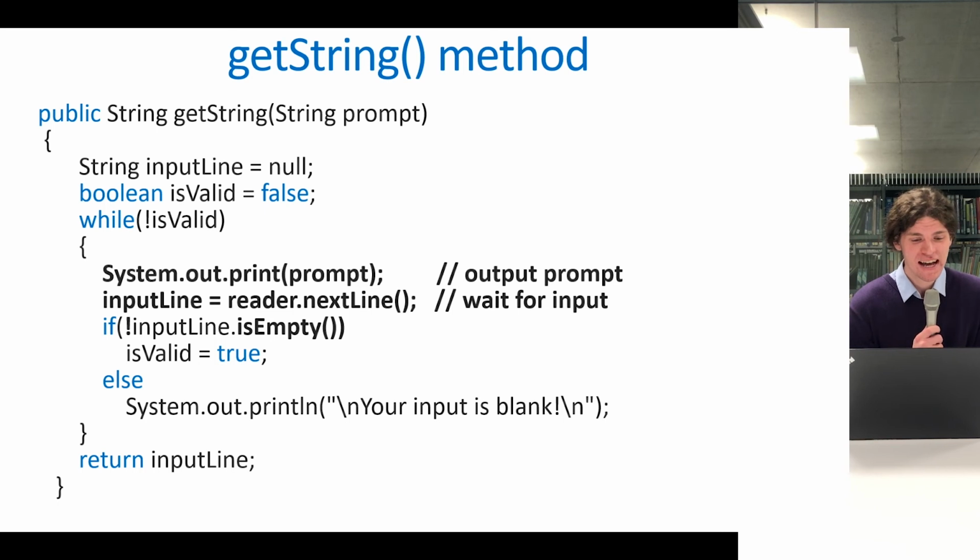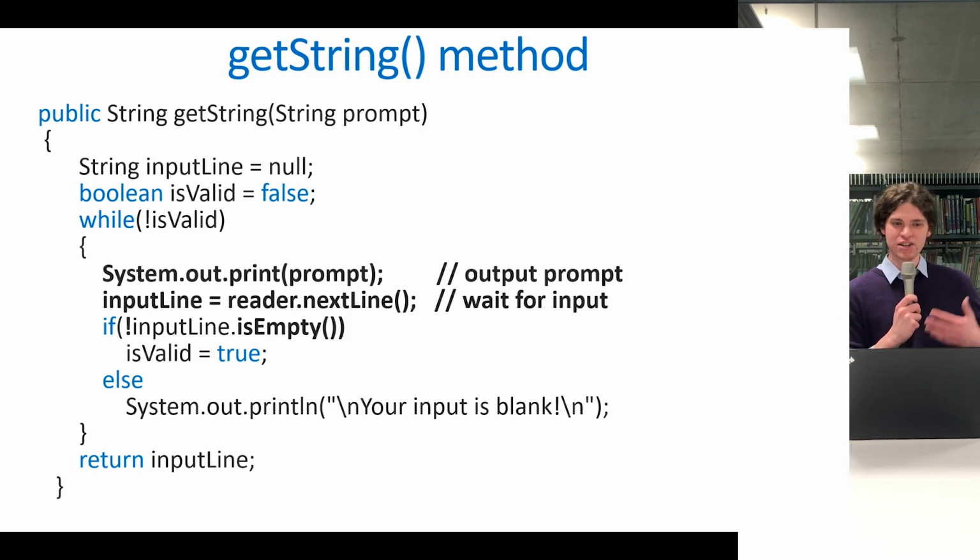Okay, and then we check to see whether inputLine has had something input into it. So this exclamation mark, inputLine.isEmpty, is checking to see whether it is empty or not. Rephrasing that, you could check to see whether isEmpty equals equals false. Here we're just using the not operator. If there is something there, then it must be valid, or at least it adheres to having something in it. Then we've just got a Boolean toggle that we set to true, so that we can get out of this while loop.